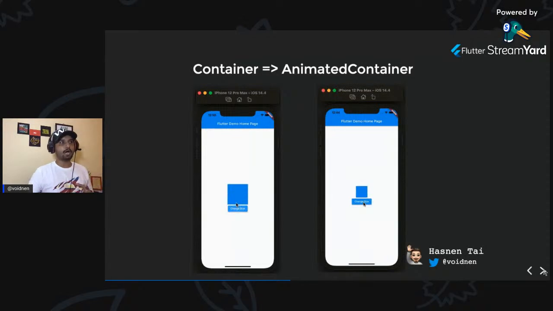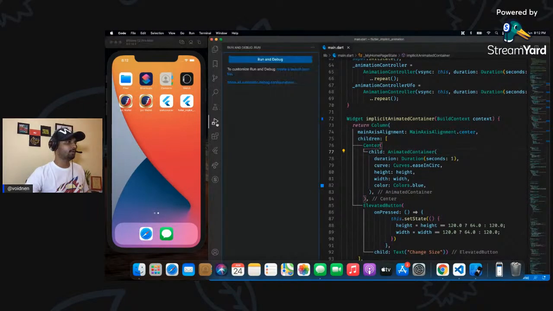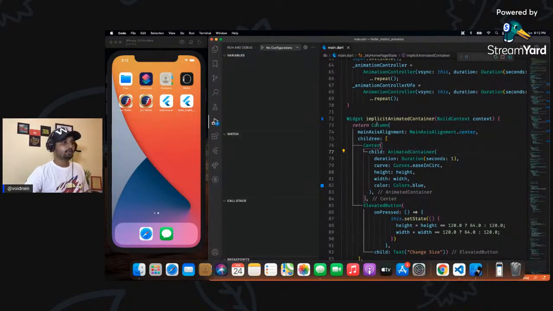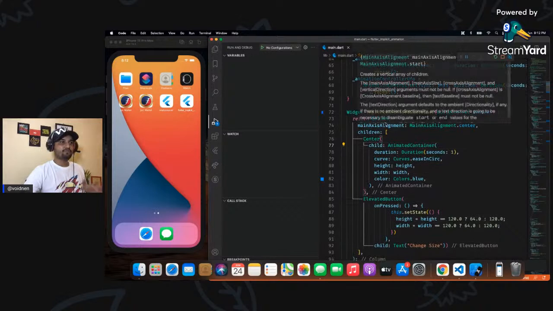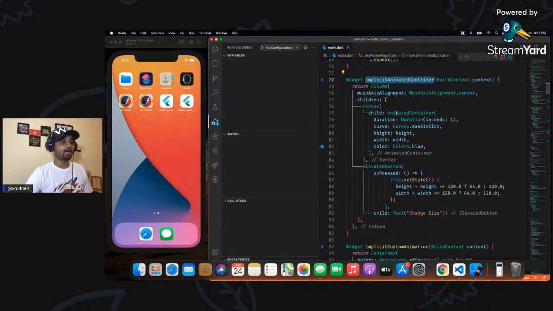Let's go ahead and take a look at how it exactly looks when we code it, right? So right over here, I just want to trigger my app so that we can take a look at what's happening. So I have a widget which I call an implicit animated container, right? Now you can see over here, I have already used AnimatedContainer, right?